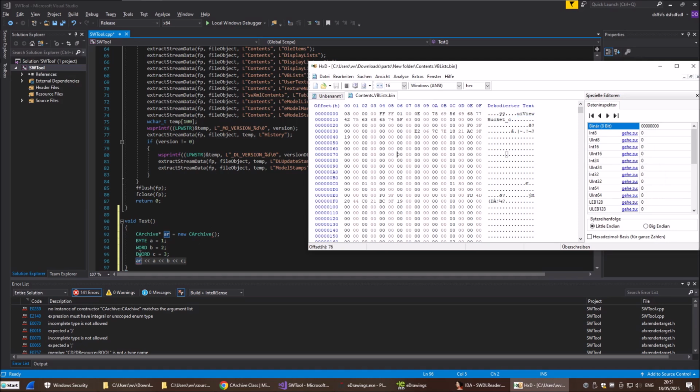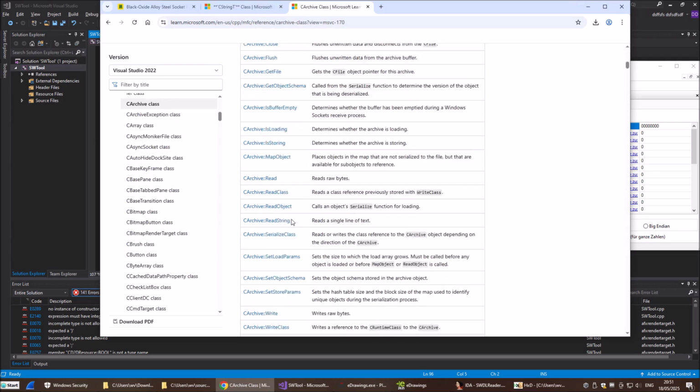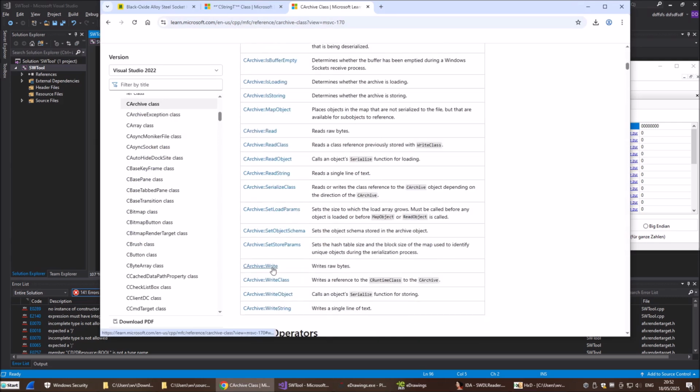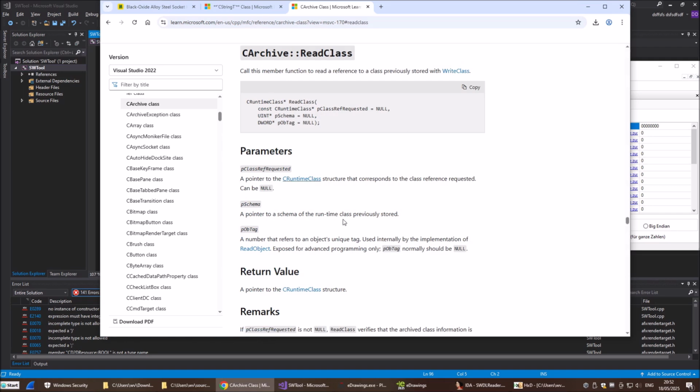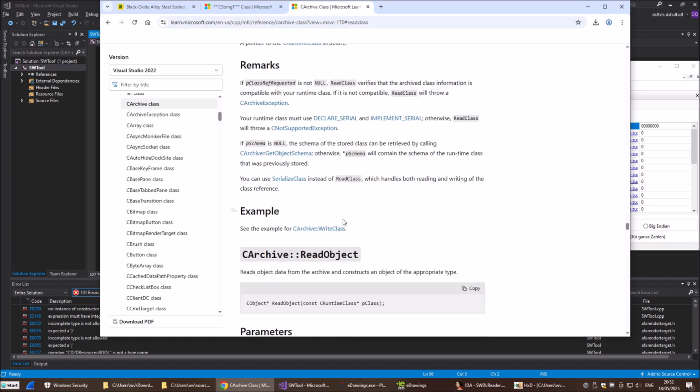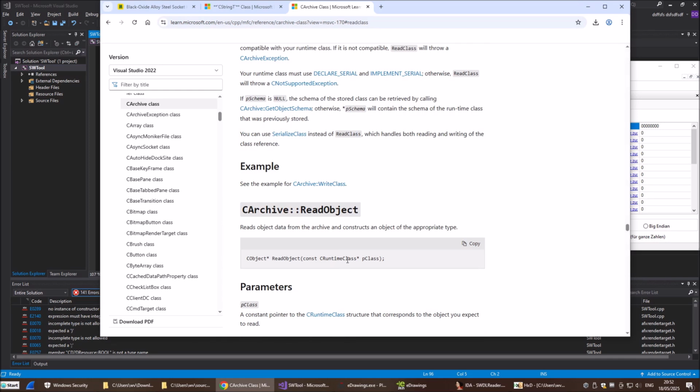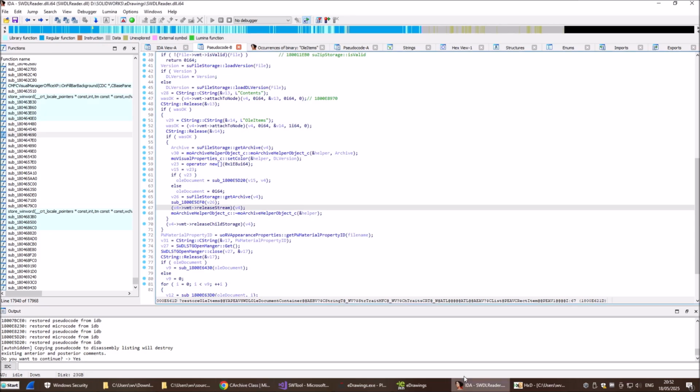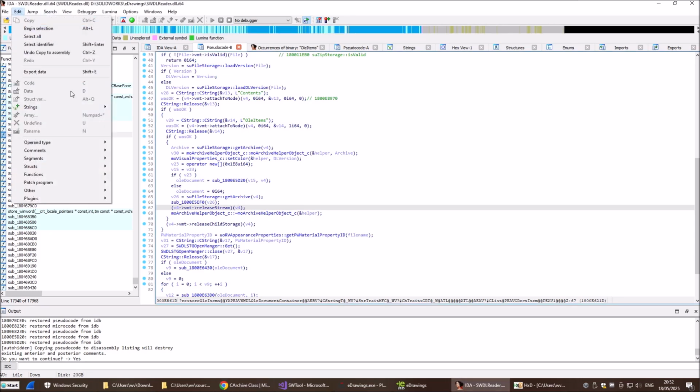So for this archive class, there are different functions to read and write stuff. Read a string, read raw bytes, and read class. Read class is an interesting one because essentially it takes the class runtime type information that we talked about initially. Let me show them again.